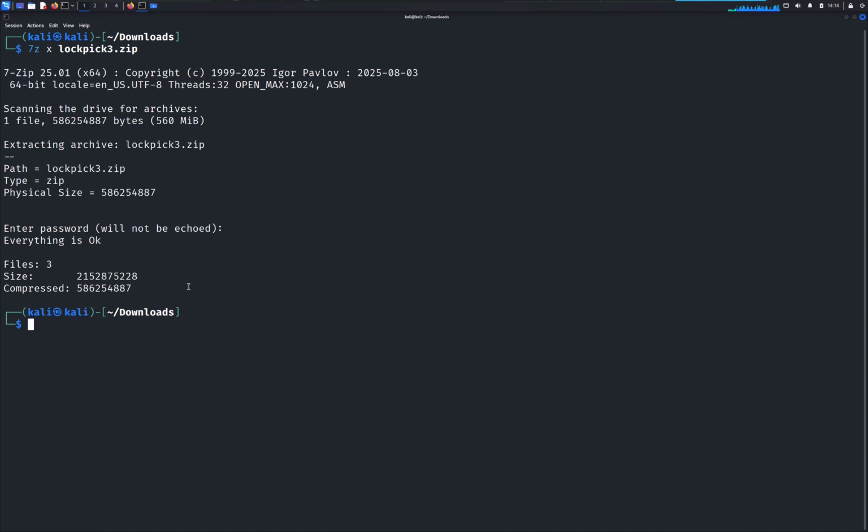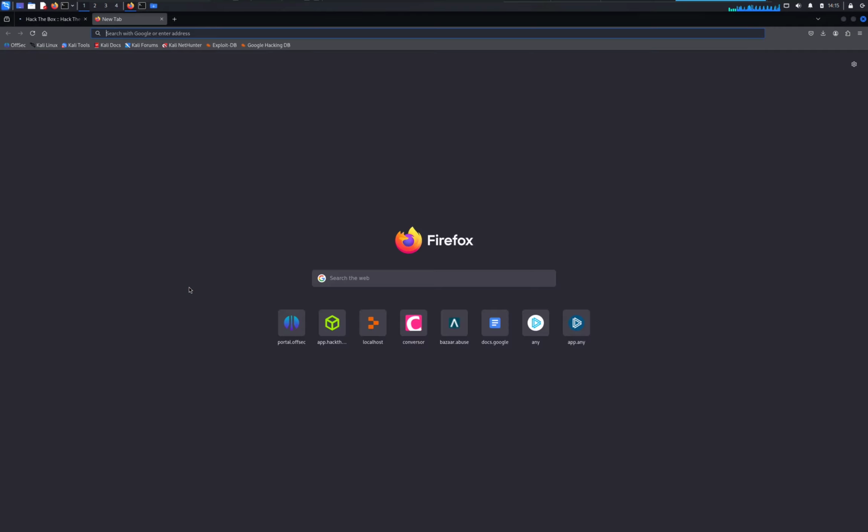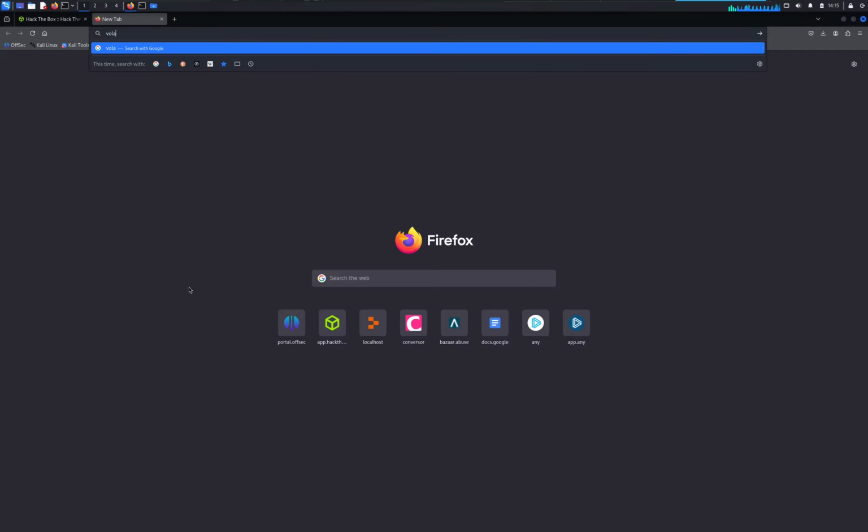Okay, now we have three files here, and we have a vmem file. So vmem is a memory snapshot. I'll be using Volatility 3 for this, and I don't have Volatility here. I'll get it.